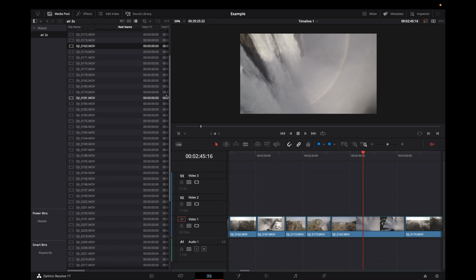It can also be very useful to find the original media in case you need to send maybe just one individual clip to someone else. Command Shift F is going to be your best friend in those situations. So I'm just going to close the media pool here by pressing Tab.